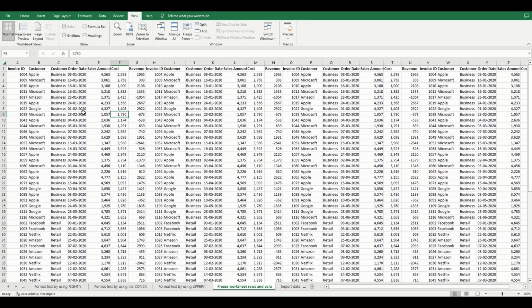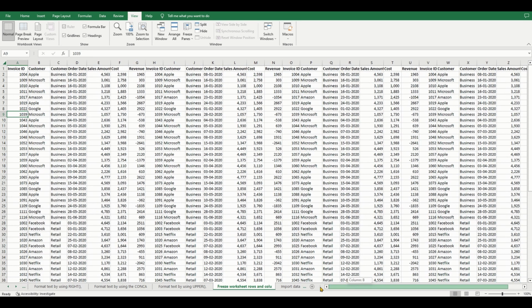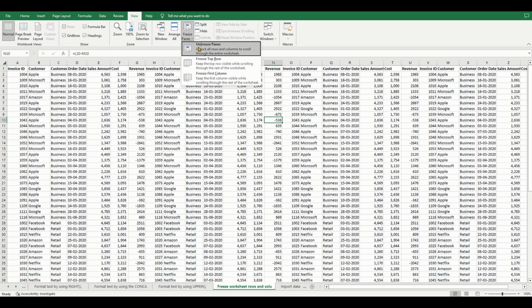There's a similar option to freeze the first column in your Excel worksheet. On the View menu, click on Freeze Panes, Freeze First Column. You'll see that now, when you scroll to the right to see all of your data, the leftmost column remains visible at all times. When you look at a value now, you immediately know which row it refers to. To undo your action, go to View, Freeze Panes, Unfreeze Panes.